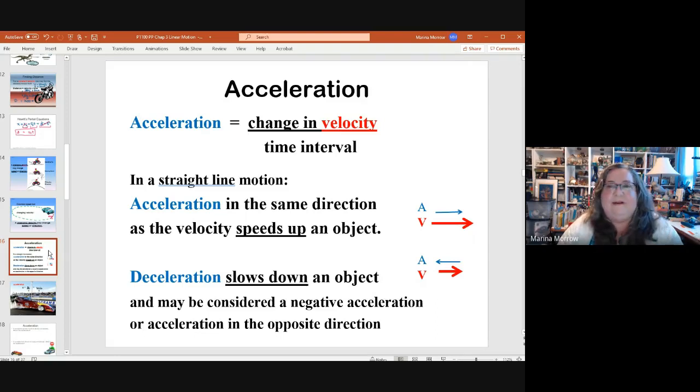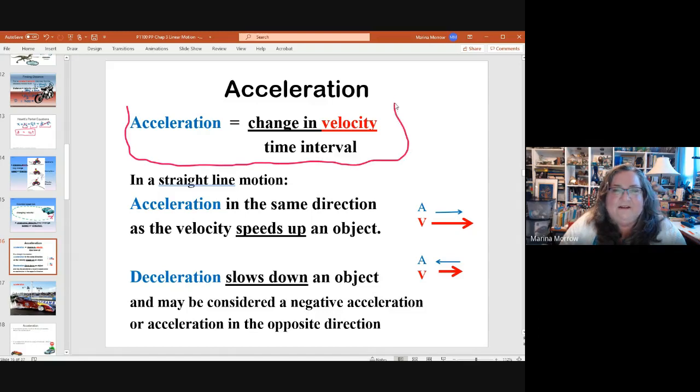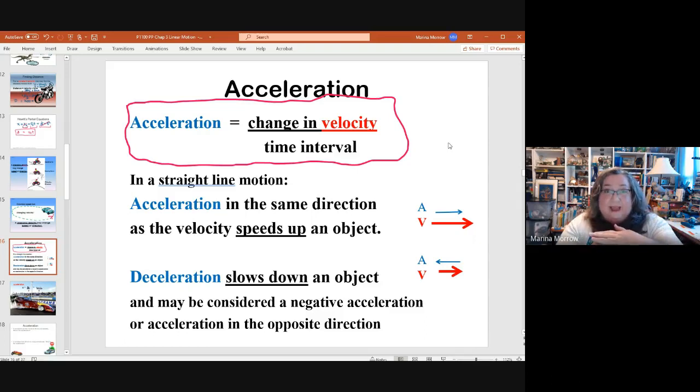Okay, so let's talk about acceleration. Acceleration, the formula for that is that acceleration is the change in velocity divided by a time. Now, one of the important things to understand is that acceleration can be considered a positive and helps you to speed up. And that's how most of us think of it. You know, we press the accelerator in the car, right? And acceleration is also a vector, so you can represent it by an arrow.